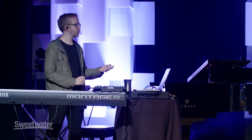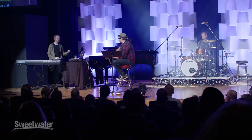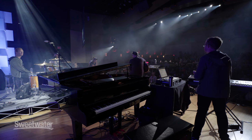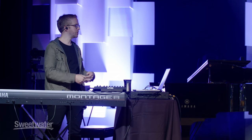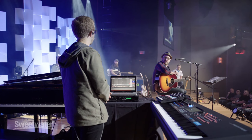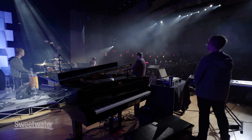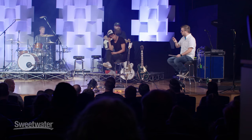You'll notice a lot at the ends of songs when we're just floating around, I won't be playing the left hand at all. I'll let Brandon do that. He's really good at rolling out the highs — whether he's doing that with EQ or just playing really quietly, or both. He'll roll out the highs and just almost act as a little sub bass or a little synth. He really understands the bass spectrum and what different notes do. I noticed there's some part where everyone's going big and you're just playing this simple little lead line, but it adds so much — it cuts through. You're stepping out of the way to make space for everyone else to hold the foundation down.